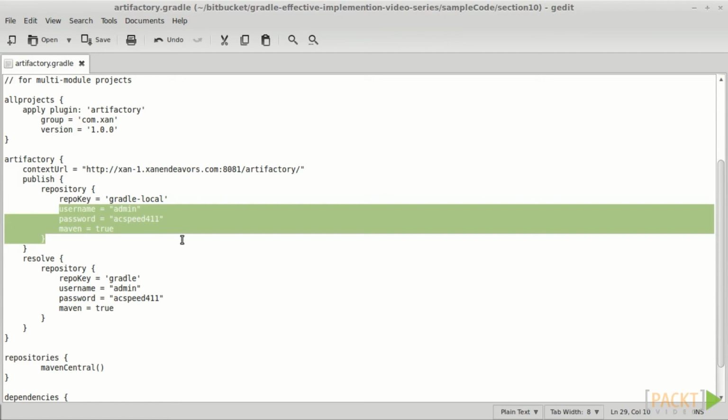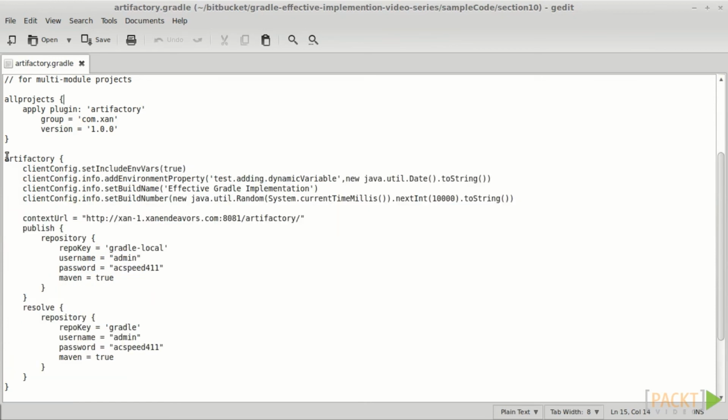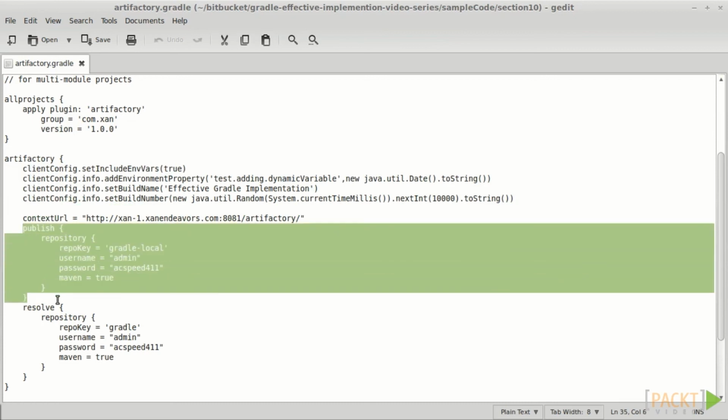If you're running Artifactory inside a secure network and it is not for public consumption, people often set it up to allow for anonymous publication. If this is the case, you can comment out all of the parts of the username and password combinations, and it will use the built-in anonymous publication option. The Artifactory plugin is a special closure you define for a publication that is separate from resolution. Here we've got the publish closure here.